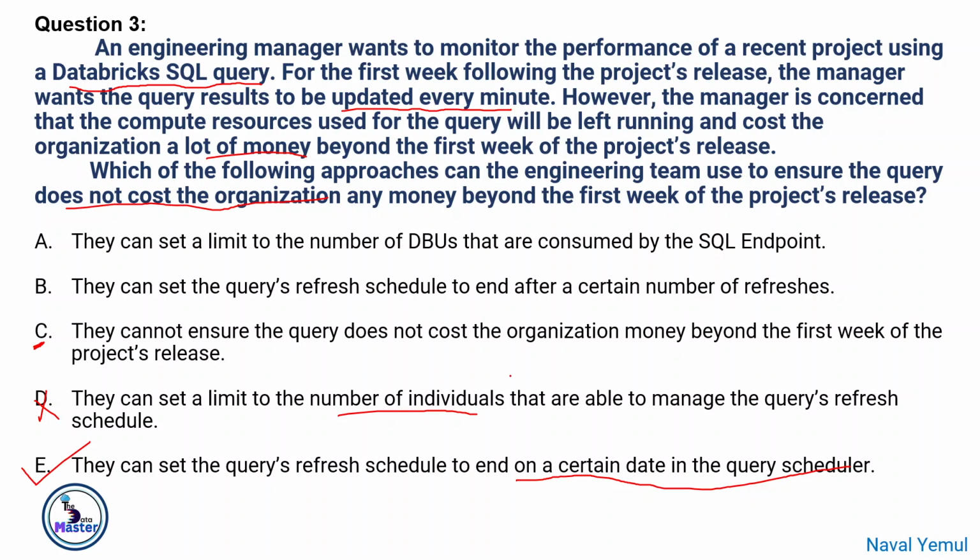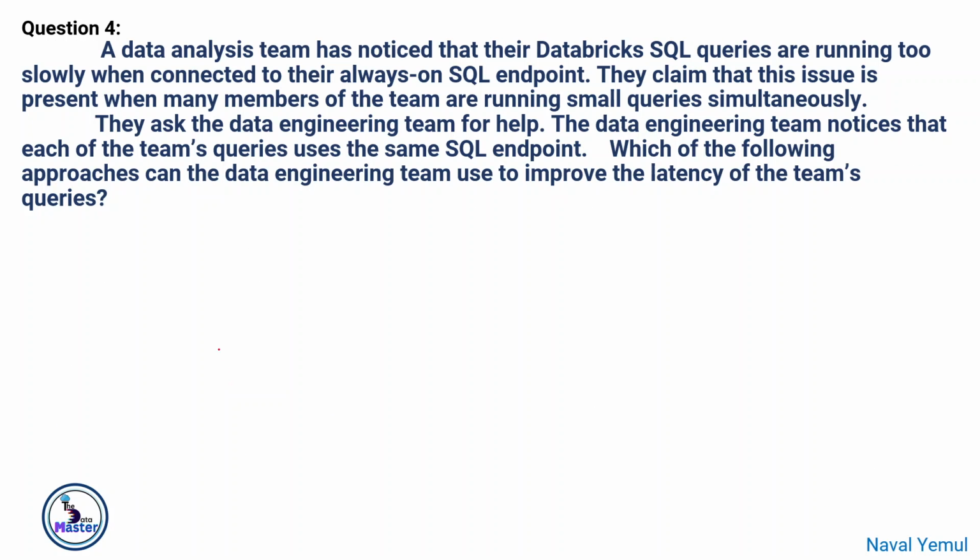If you look at many documentation, you might feel that they cannot ensure that the query does not cost the organization money beyond the first week of the project release. But I feel that the answer is E, where you can set up an end on a certain date in a query scheduler. So after 1 week, you can end the query refresh by using the query scheduler. So the answer is E, and that is correct. Moving to the next question.